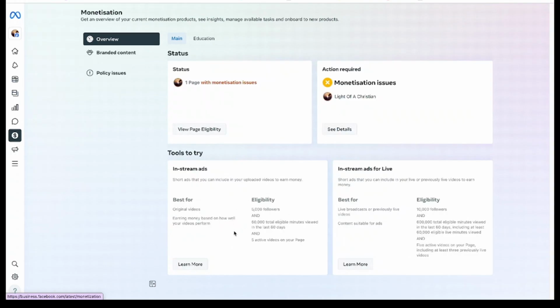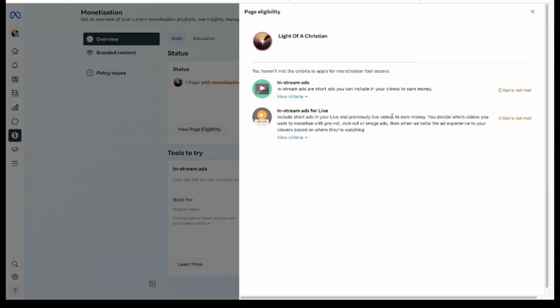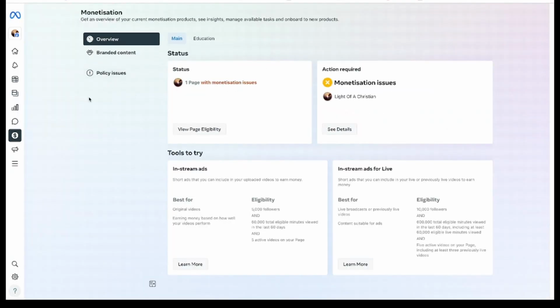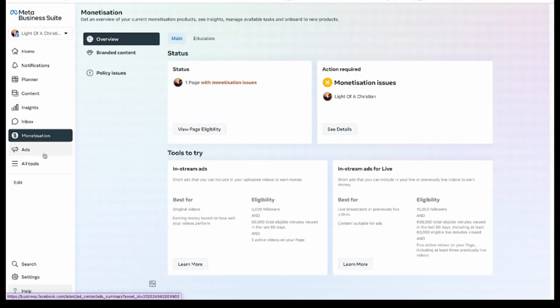It's just like the way YouTube is set up: right before a video, they're going to show an ad, and that particular ad is what pays the creator of that video. The same thing happens here on Facebook. For me, I'm not yet eligible because obviously I have no followers. I have not yet done anything major.